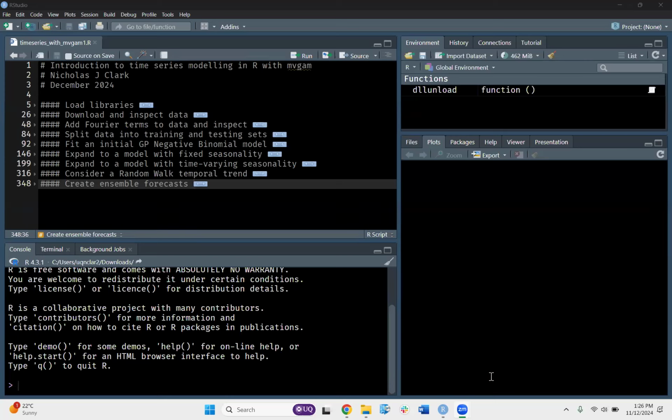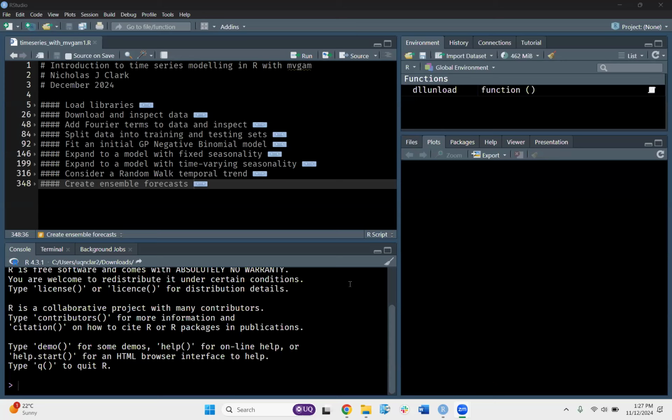So what we're going to do is walk through some simple examples of fitting a couple of different models to a count-valued time series. So these are non-negative discrete integers, which can sometimes be hard to model with other types of software. And what I'm going to do first is just show you how to get the data that we're going to use, which is an openly accessible time series data set. And then how to inspect the data a little bit to understand some of the features of this time series.